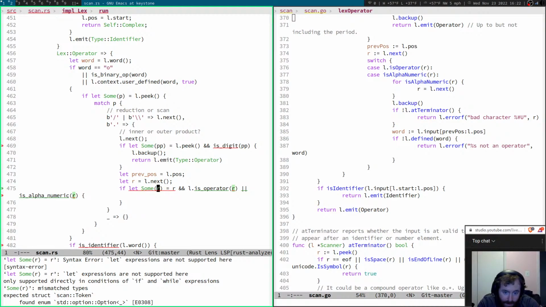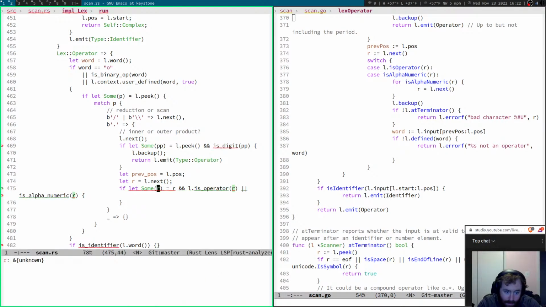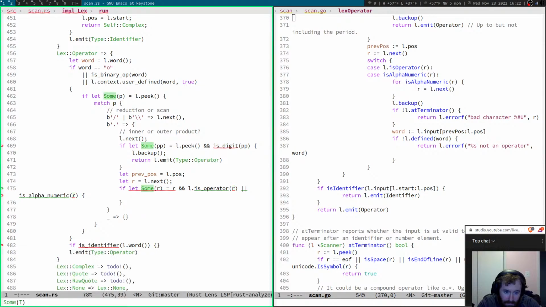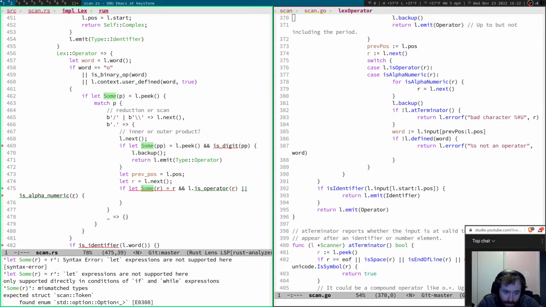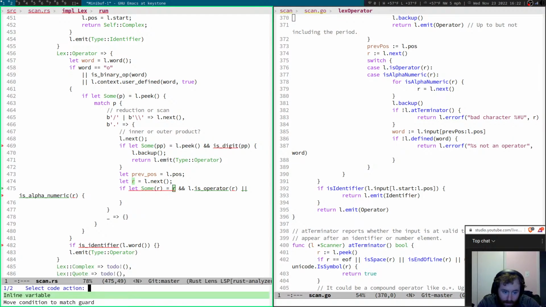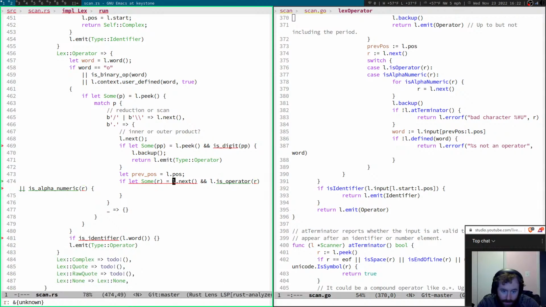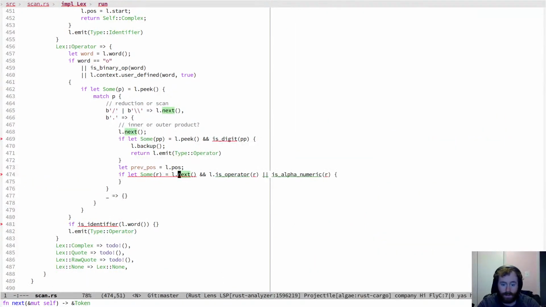Wait, isn't that what I'm doing? If let Some(r) in 1, does that help? For some reason this doesn't seem to be working.